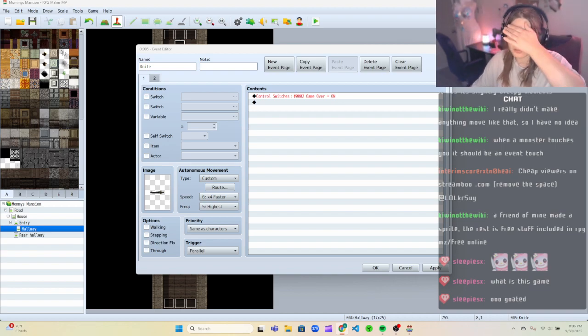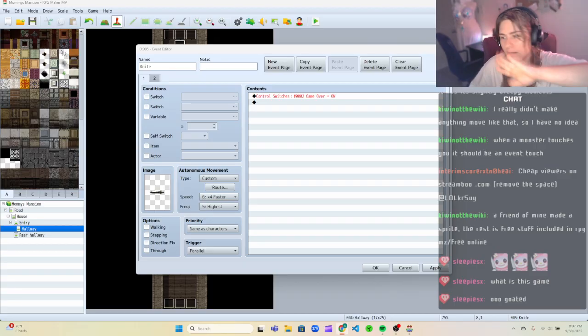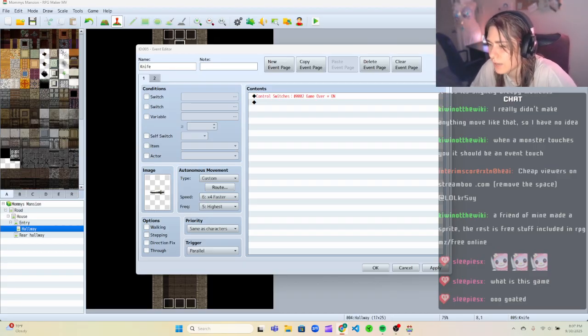Well, don't touch the player, but, you know. Okay. Here I have that. Yep, that's done. Make event B end the game on touch. Open event B. Set priority same as characters. Yep. Trigger event touch.